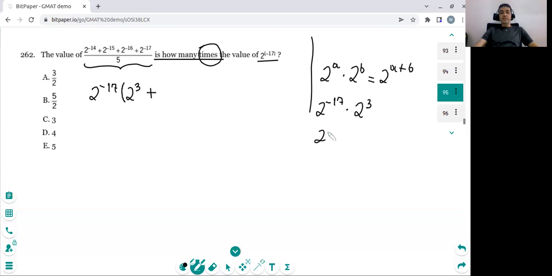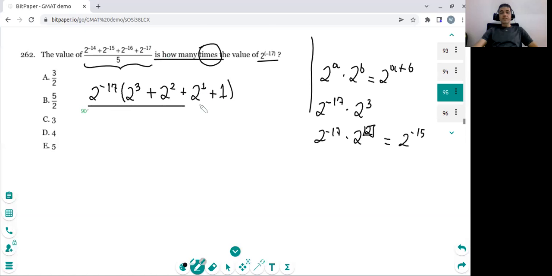What is the number that you multiply here by 2 to the power of negative 17, so as to have 2 to the power of negative 15? That would be 2, since negative 17 plus 2 results in negative 15. So here will be 2 squared. Then the next one is easy: 2 to the power of negative 17 is just multiplied by 2 to the power of 1. And finally, here we have the same number, 2 to the power of negative 17 again, so you just multiply by 1 here.